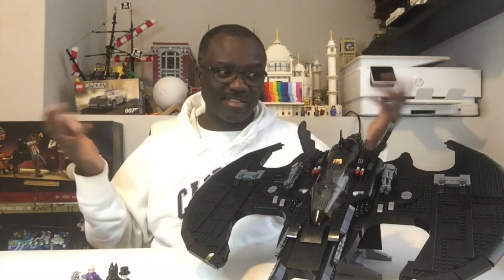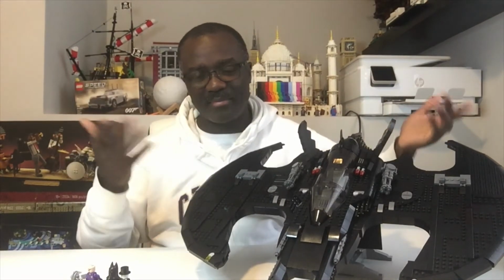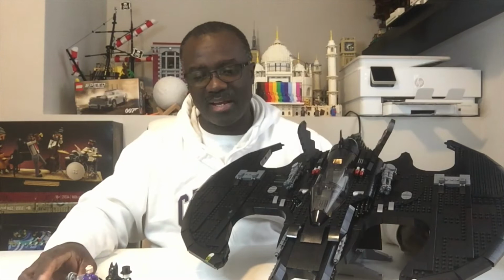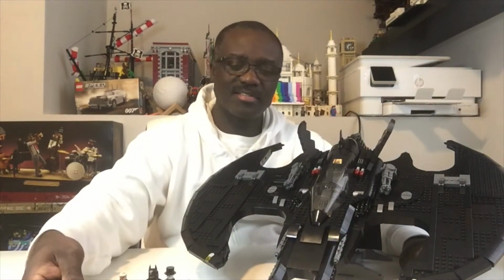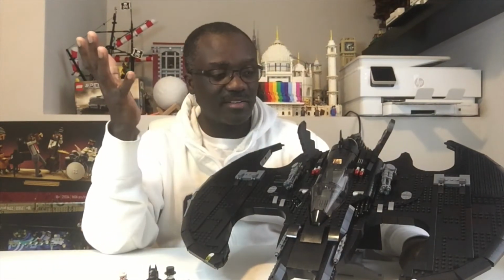I don't regret not getting the 1989 Batmobile because, as I said, I like Batman enough, but not enough to collect everything Batman. So this was iconic. I had to have the Batwing, but the Batmobile, there've been so many different versions of it, but I think as far as Batwings go, this is a standout. So I love this one. I really enjoyed the build. Look at those instructions. This was huge. This was a lot of fun.